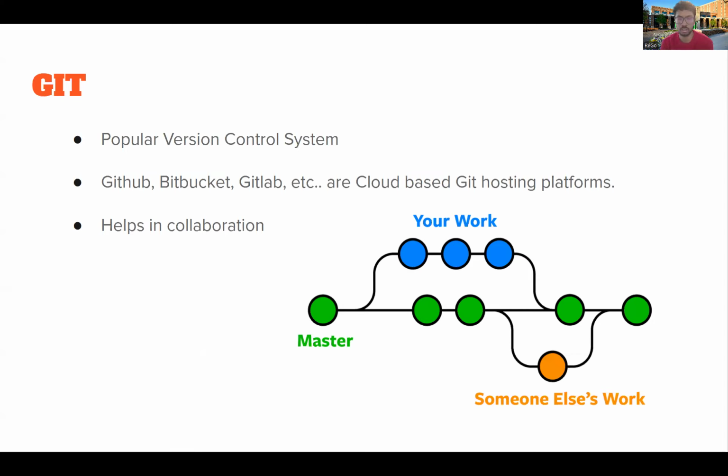If you look at this chart, there is a master copy of the code. And now you're starting to work on a feature. So you branch off and you keep working, adding commits. And at the same time, someone else has started working. They have some features, and at the same time, the main copy has had some changes. Now, how do you combine all this? Don't you think it's too confusing, too crazy, too chaotic? It was chaotic until Git came into the picture. So Git helps you to merge all these changes together and helps you collaborate.